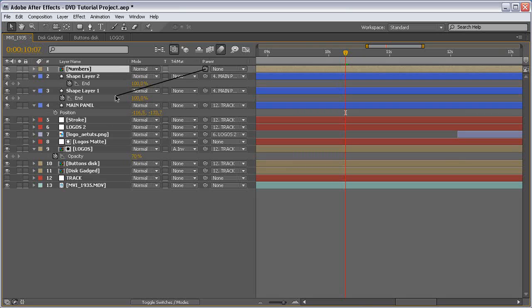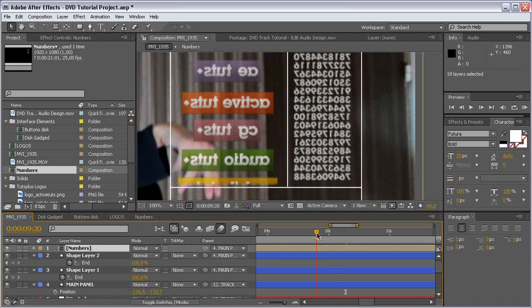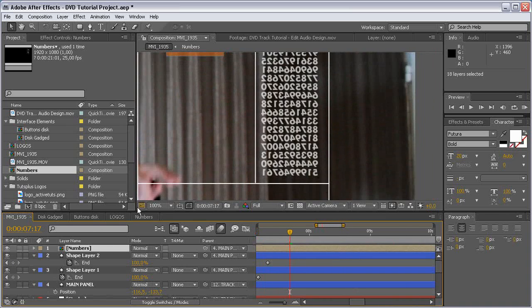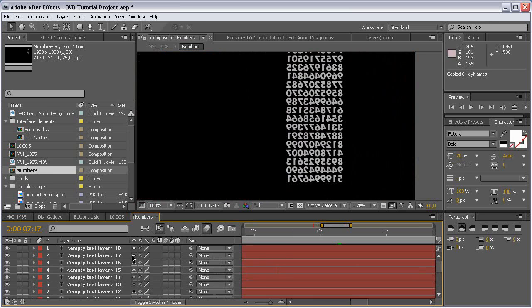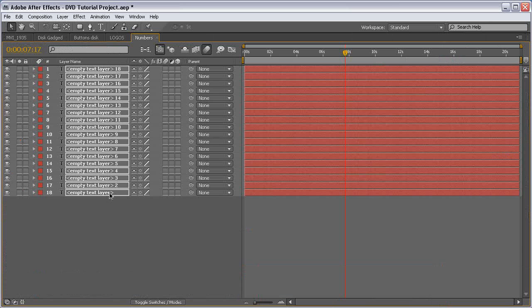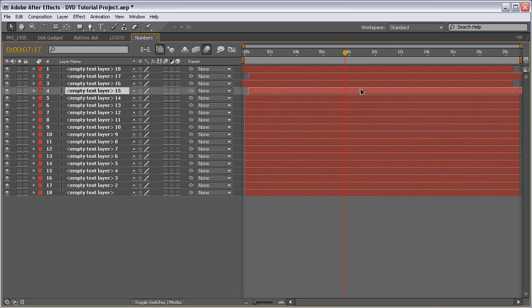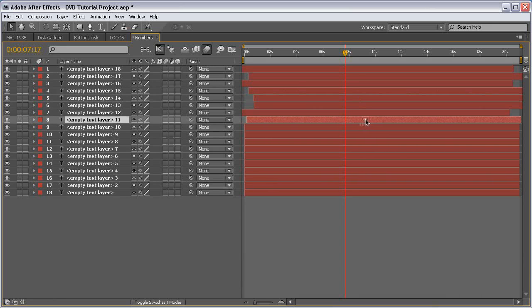Again, link it to the main panel, open it up, and let's see, we want our animation to happen right here, and just copy these opacity keyframes and paste them here, and then just offset the layers like so.